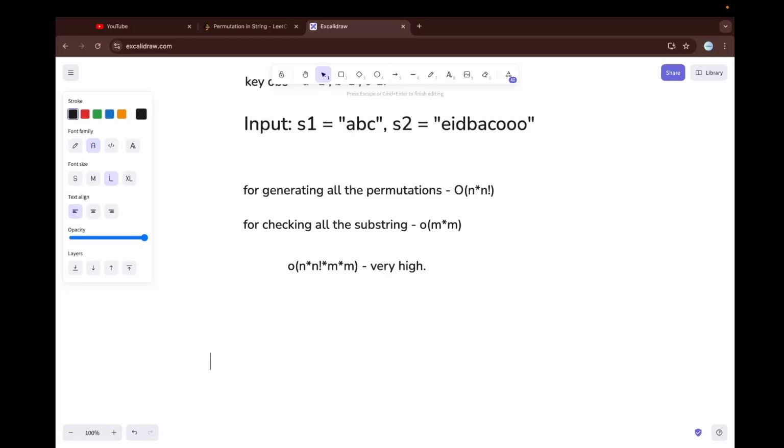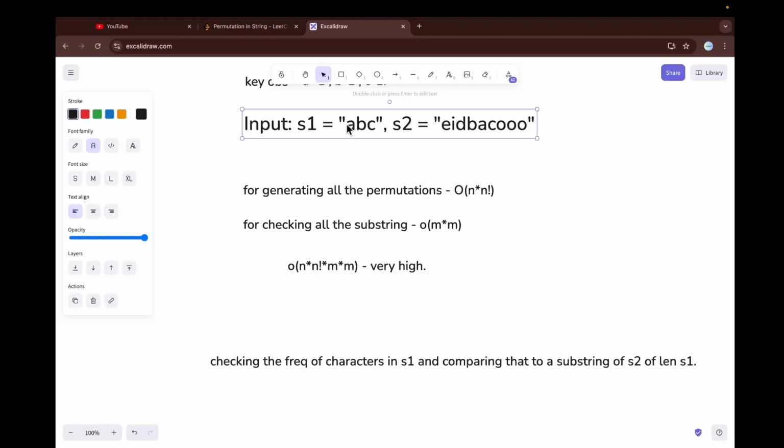So the problem boils down to checking the frequency of characters in S1 and comparing that to a substring of S2 of length S1.